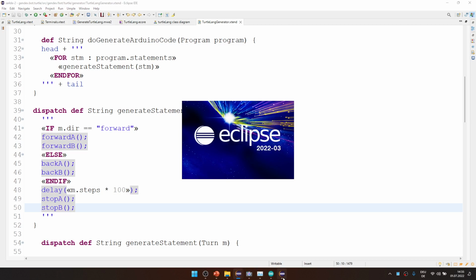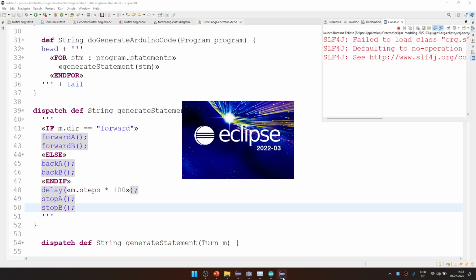Let's see. What you can definitely do is put breakpoints. You can debug these code generators because they're written in this kind of DSL here. You want us to debug this, or should we just see whether it works at all? Let's see whether it works at all, because I'm not sure. Let's have a look, and let's get the robot ready. I hope we can soon upload code.